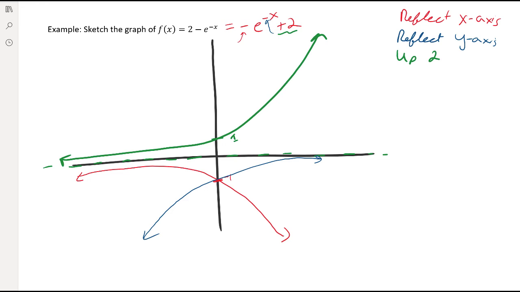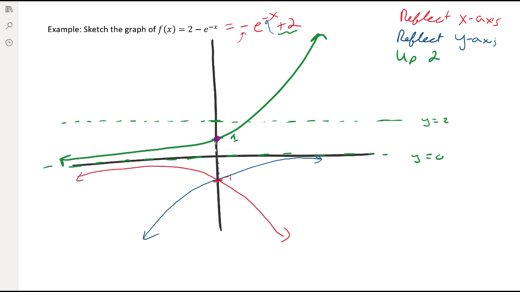And then lastly, we have to take that blue graph and shift it up 2. I'm going to do that in a different color. Now we're going to move the blue graph up 2. That means that y-intercept of -1 now becomes positive 1. In the purple there, I took that y-intercept of -1 and moved it up. Also notice our horizontal asymptote is going to change, because as we move this thing up and down, the horizontal asymptote changes. As I bump this up 2, my new horizontal asymptote is going to be at y equals 2. You see that? That comes from me moving my initial horizontal asymptote of y equals 0 up 2 units to y equals 2.